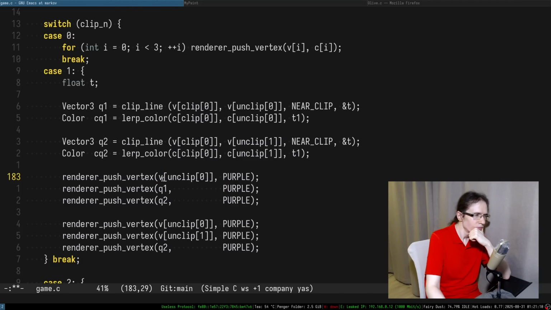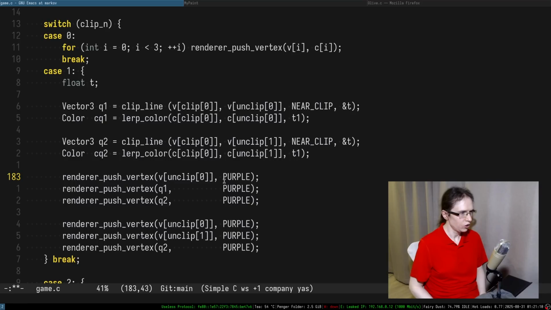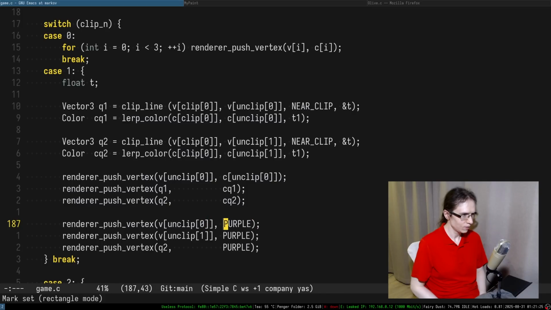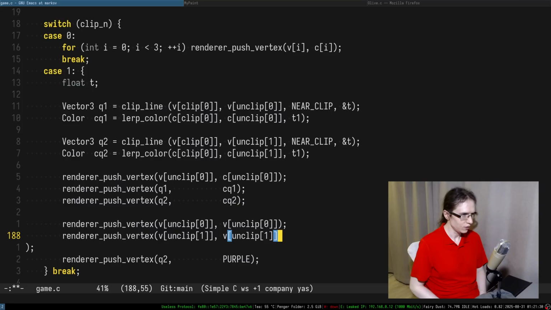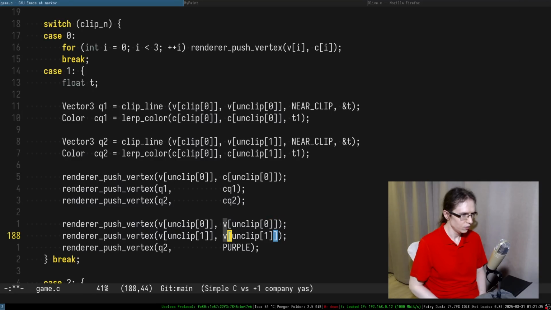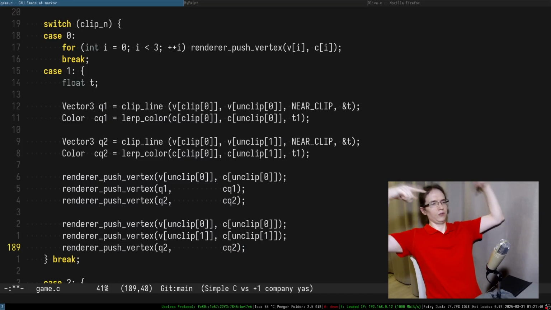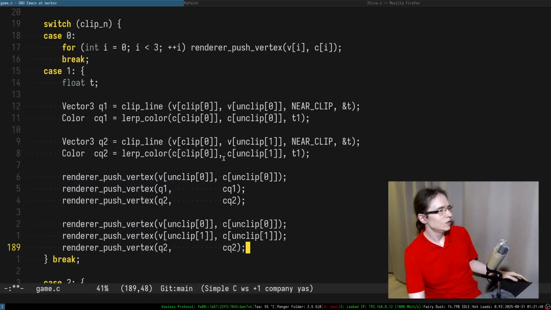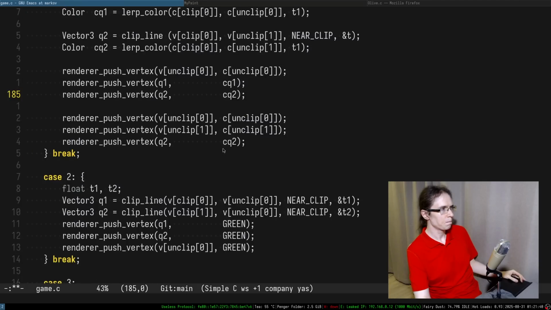So now, you can literally use the color C and clip in here. So then CQ1, CQ2. Then you can do stuff like that, but instead of this kind of stuff, you do color, and this one is CQ2. Absolute butchering. I figured it out. I figured it out. This is a very interesting puzzle, honestly.